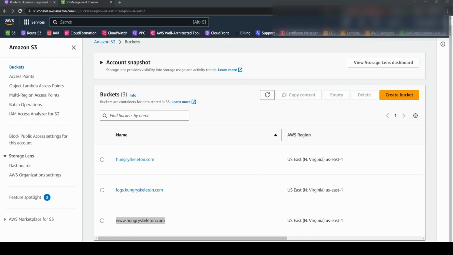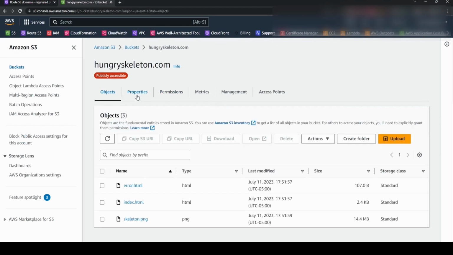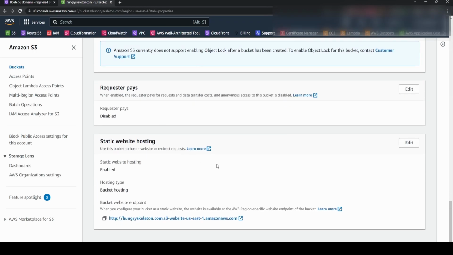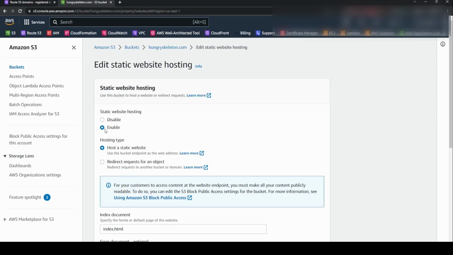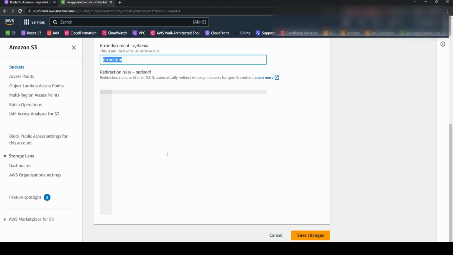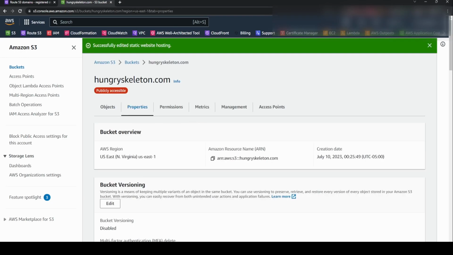So let's just configure our domain bucket. So our domain bucket matches the one on Route 53. Click on this. All right. And if you have a blank bucket, all you need to do is open up the Properties tab, go down to the bottom, and you're going to hit Edit, and you're going to say Enable, Host a Static Website, and you're going to specify your two documents here, index.html and error.html, and you're just going to save it.